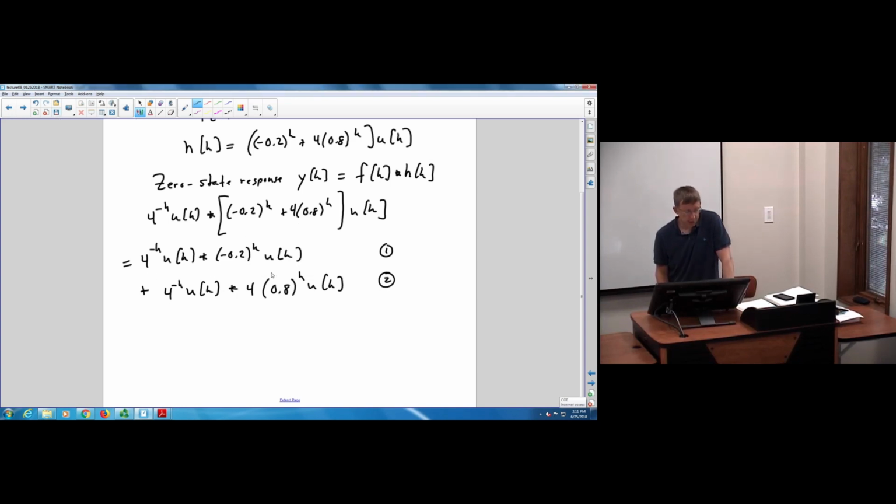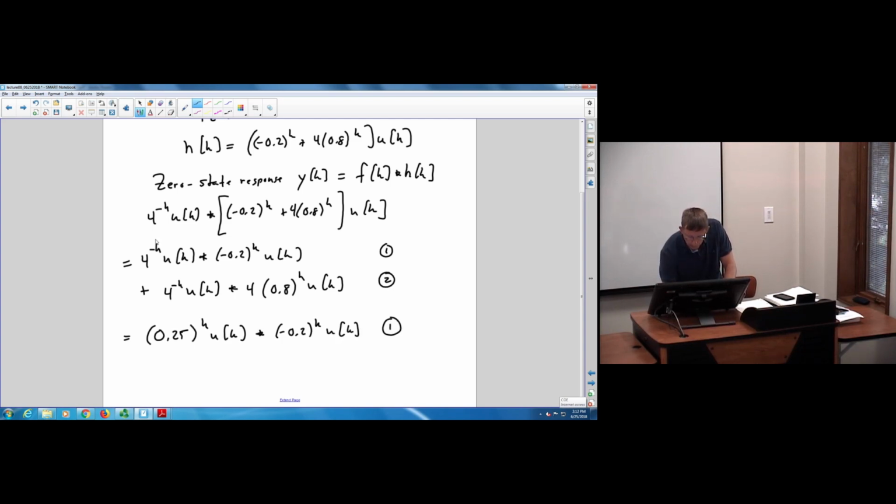What we're going to do is I'm going to show you this convolution table where we can look up common convolutions like this and just write down the answer if it's already in our table. Before I do that though, let me work on this just a little bit. What does this look like? This 4 to the minus k is really 4 to the minus 1 to the k, right? 4 to the minus 1 is 0.25. So this is really just 0.25 to the k, correct? So we just rewrite it like that. You'll see when we go to the table, it'll be in the table form a little bit more clearly that way.